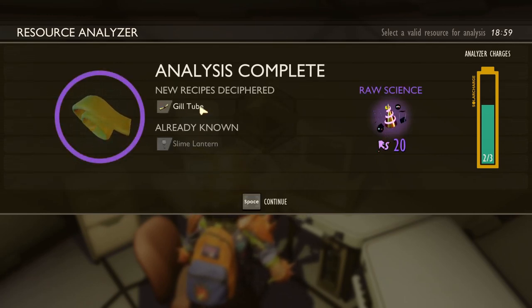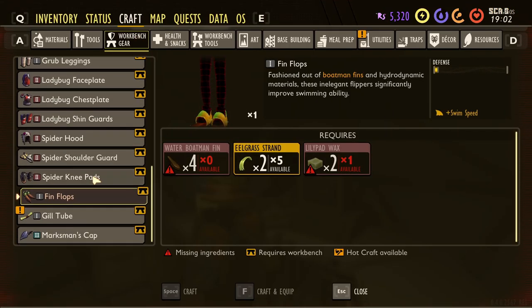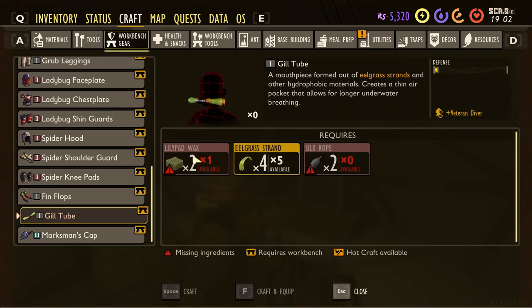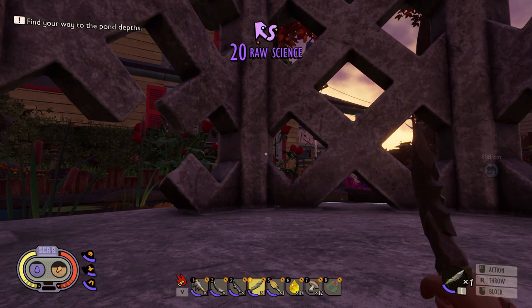And a gill tube. What is a gill tube? Let's check it. Gill tube. What you got for me? We need lily pad wax. I need 2. Okay, we got that. And silk rope. Are you kidding me?